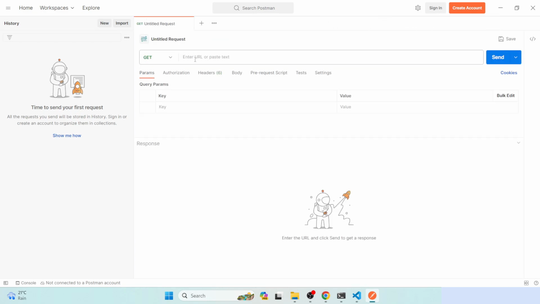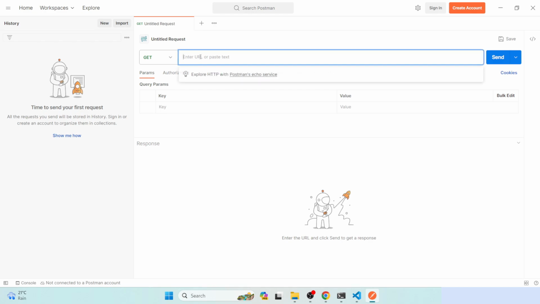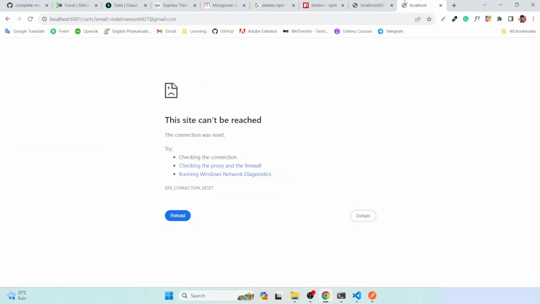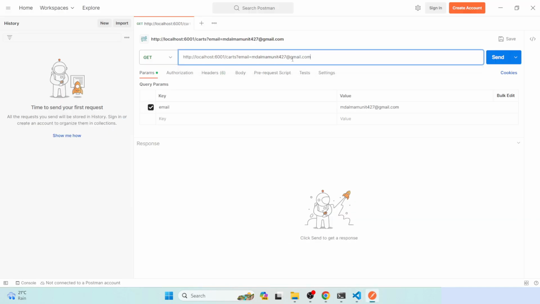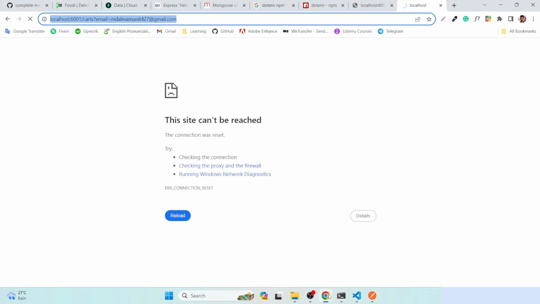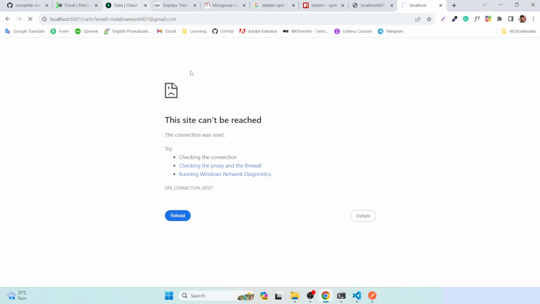So here we'll define localhost. Let me copy this, then paste it here. We don't need this; instead, here we need to pass an ID. Let me, why is this not showing, it should be shown.